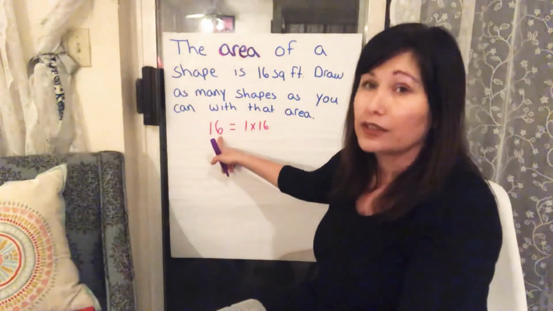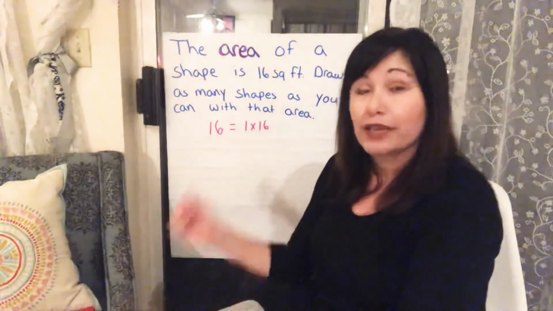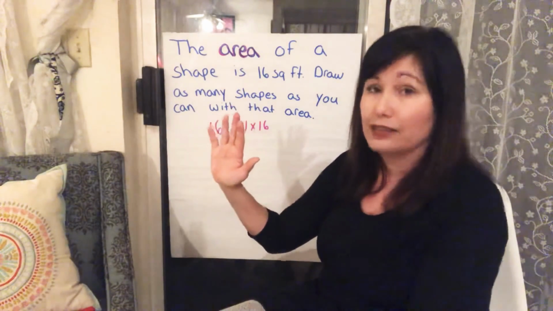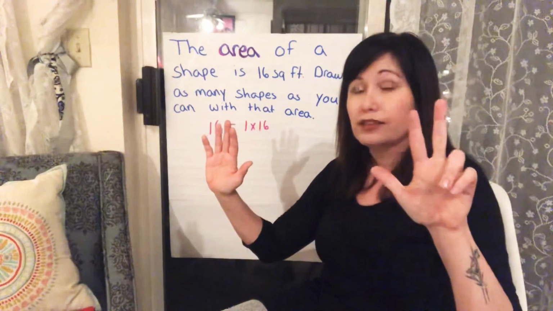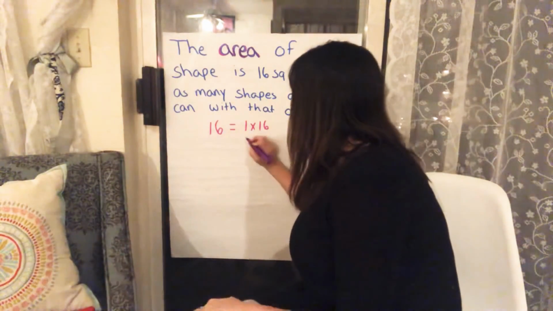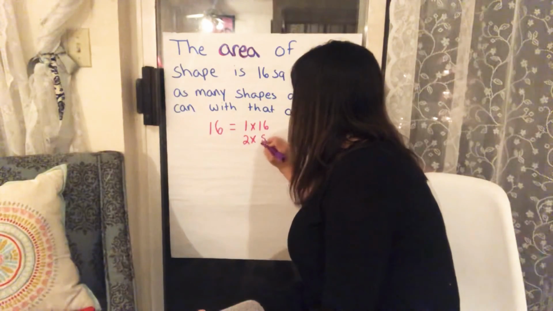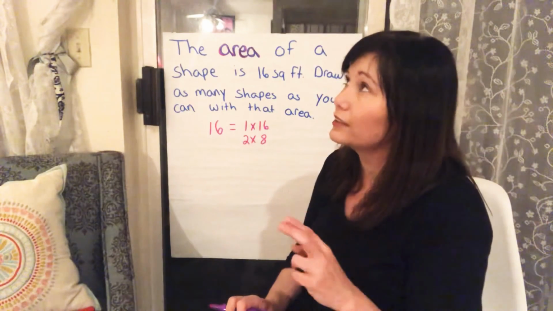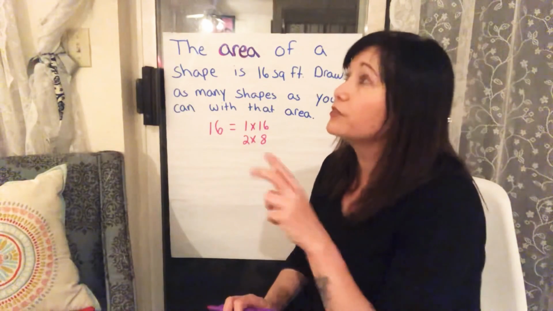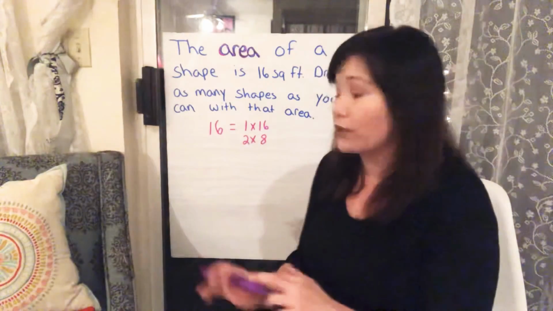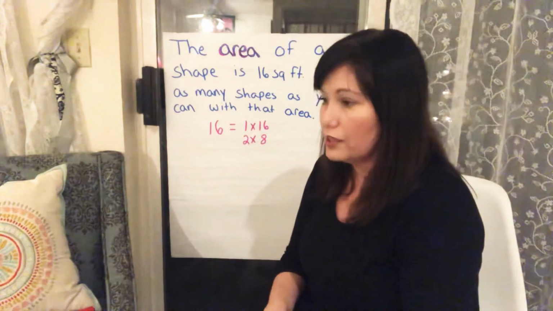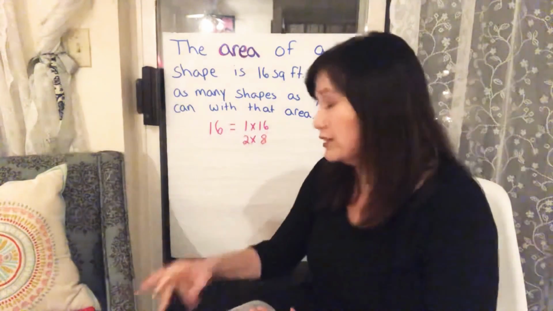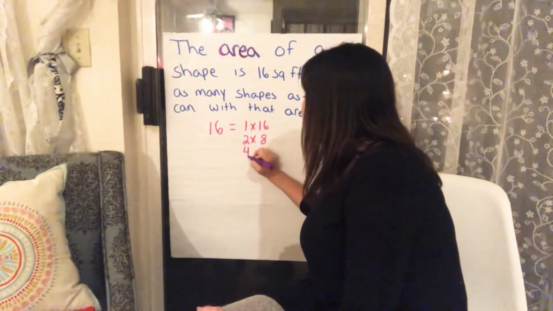I know it's an even number, so I know you can count by twos. 2, 4, 6, 8, 10, 12, 14, 16. So I know that 2 times 8 equals 16. I don't think I can count by threes to get to 16, because I know that 3 times 5 is 15, and another 3 would be 18, which passes 16. How about fours? Let's try fours. 4, 8, 12, 16. There's 4 fours in 16.